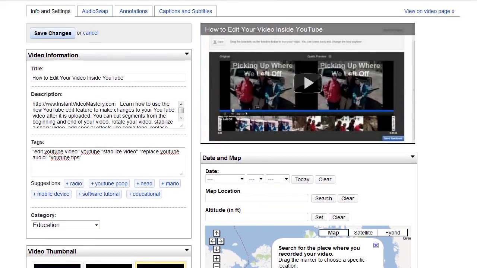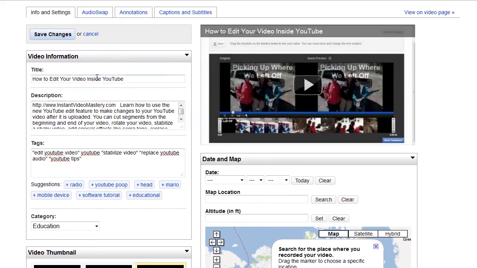So that's all there is to creating video information that should be more easily found by search engines. You can also go into older videos that you've done and that you have up on YouTube and adjust the title and the descriptions to match this so that perhaps more people will be able to find and view your videos on YouTube.